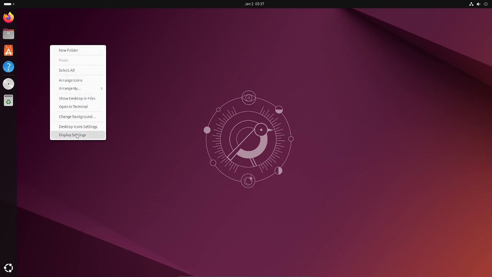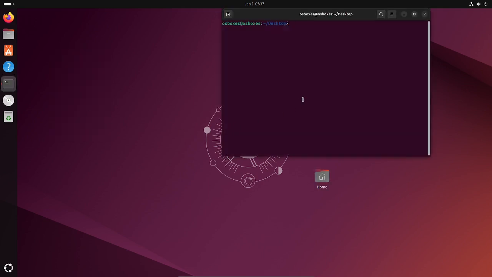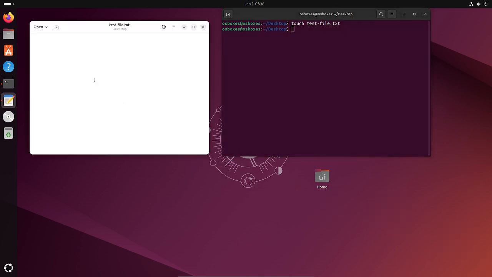So let's try that. I'm going to create a file, touch testfile.txt, and it should appear somewhere here. Here it is. If I double click it, open, write anything.